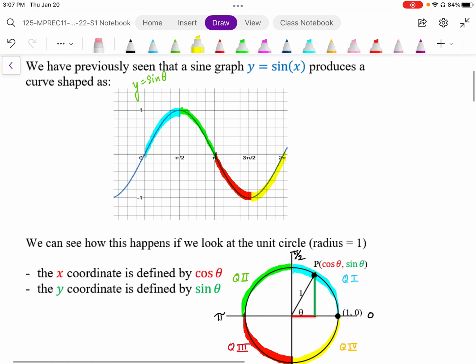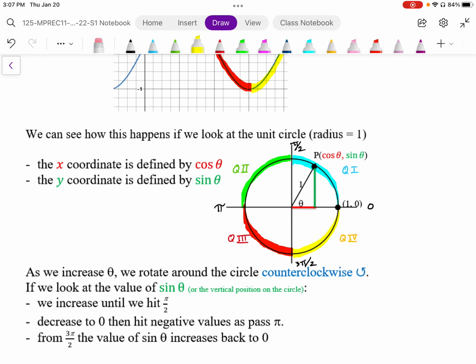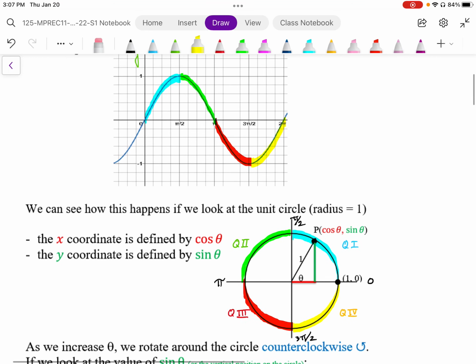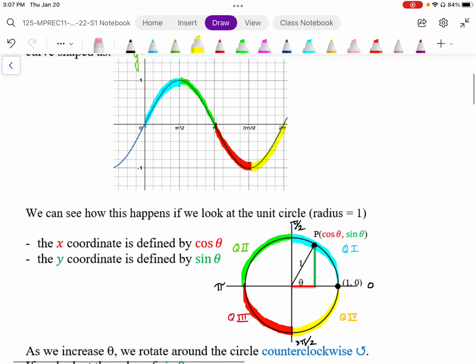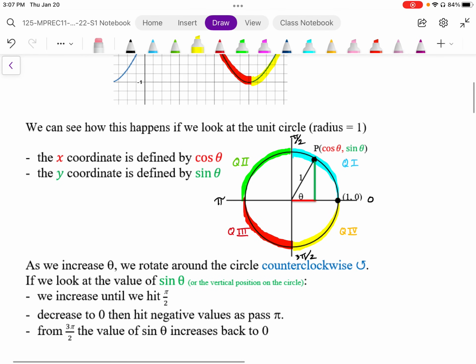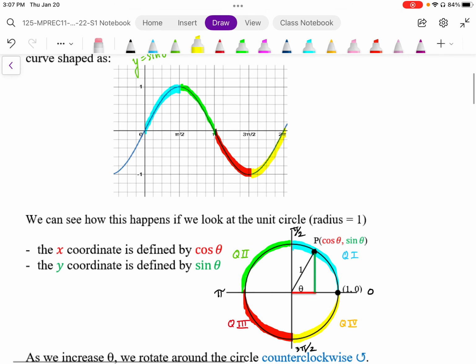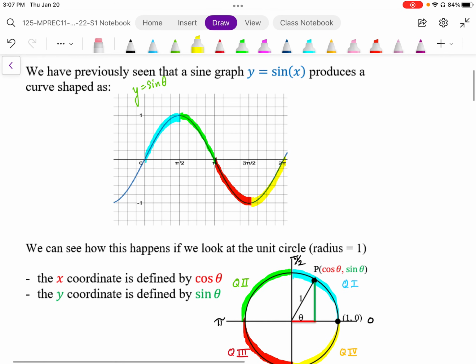So when we look at the sine function, this graph is a sine function, so it's to do with the y positioning. As we go around the circle, it goes up through quadrant 1, down through quadrant 2, back down to 0, and through quadrant 3, we go down to negative 1, and back up to 0 as we go through quadrant 4. Okay, so this is the pattern that this is going to follow, and this is what generates the function, or what we call a sinusoidal curve. So this function now is y equals sine x.